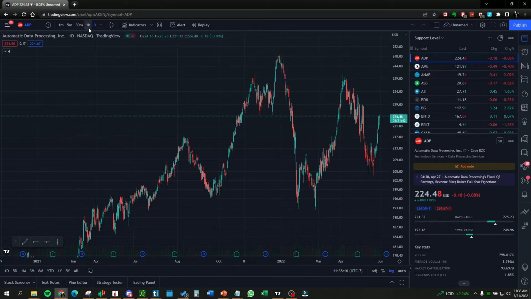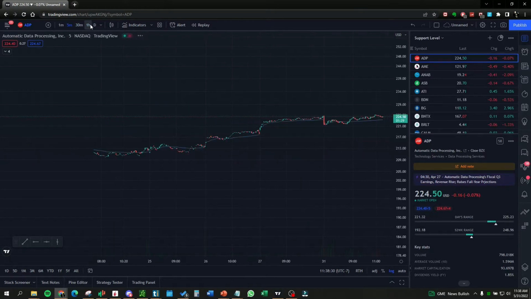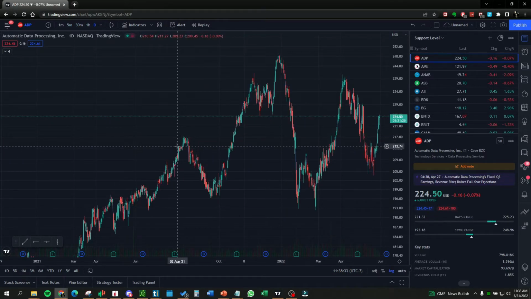Second, you want to stay on one time frame. You don't want to switch between time frames. So you have a support level right here on the daily, and then you go on 1 hour, and then 30 minutes. No, you want to stay on one time frame when you are looking for a support. Generally, I personally like to advise trade idea generation using the daily, and then I use the 5 minute for entries. So I use the daily for trend generation, or trade idea generation, and I use the 5 minute for entries.